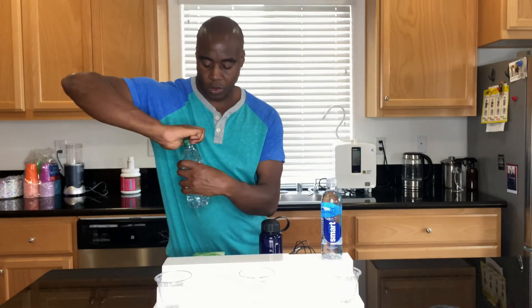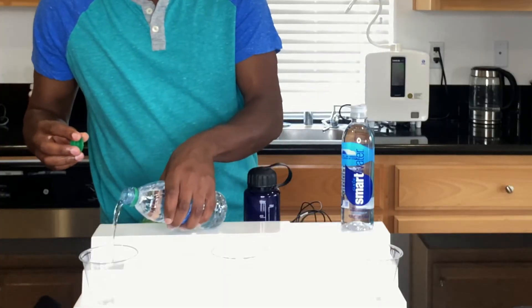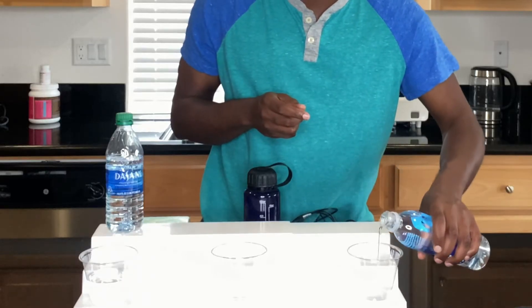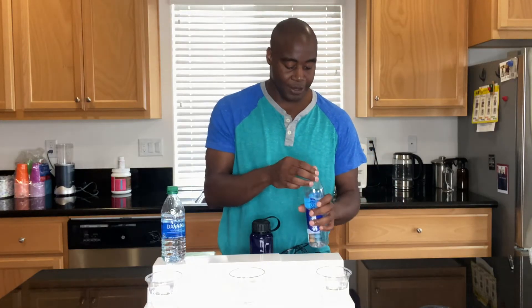Since we are 75% water, we want to have the best water for our health. And the first test we're doing is antioxidants. We're going to test Dasani and Smart Water to see which one is the most antioxidizing. Antioxidants are essentially a fountain of youth — we have all kinds of toxins or free radicals in the air, in the food, in our electronics around us. All that creates oxidation and inflammation in the body, and those two things are linked to every health disease known to man. They're positively charged, they create aging and inflammation in the body, and they lead to sickness.